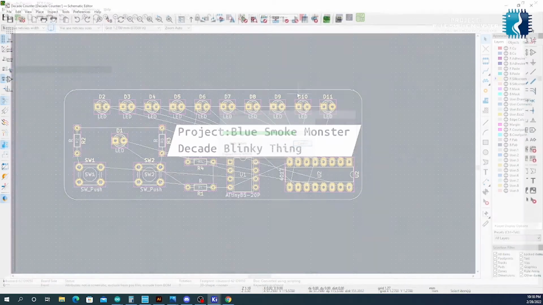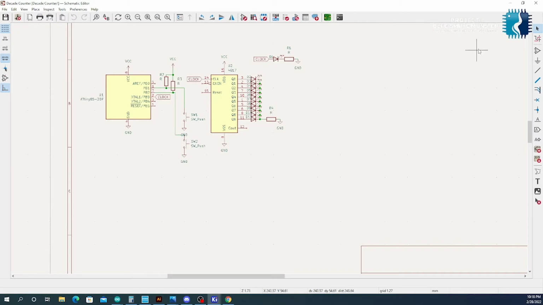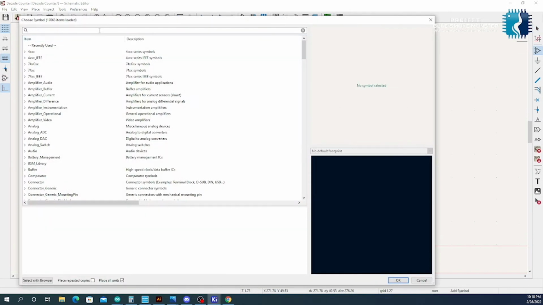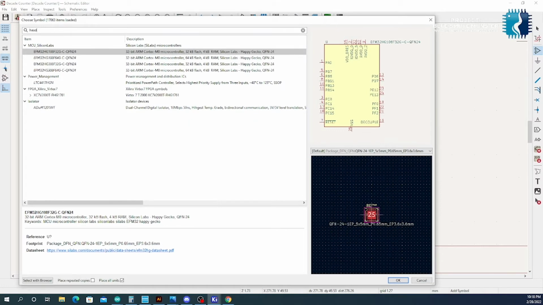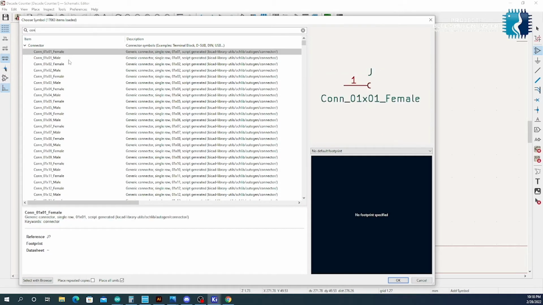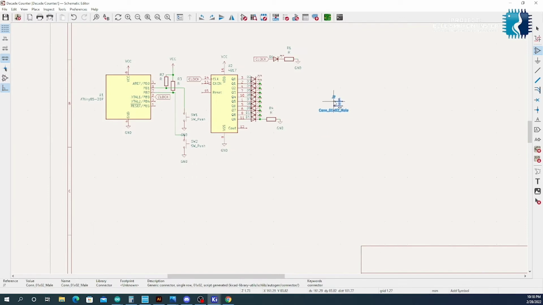All right, let's go back to the schematic. I'm going to put a 2-pin header. Add a part. Let's go header, not that. Con 102. Perfect. That's just a generic little footprint.